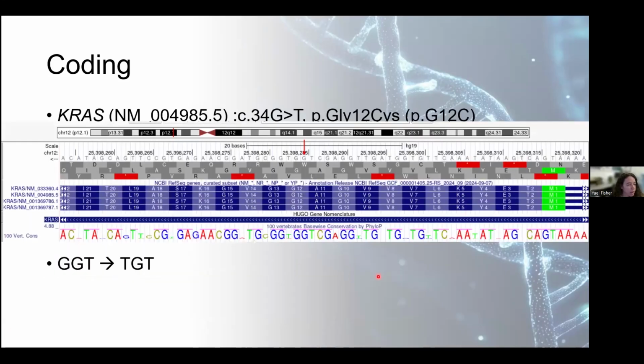And another view of that in a genome browser, we're looking at residue 34. Over here, it is this G that is the first letter in the G12 codon, right? Because the reading direction in this case is from right to left. We have this little arrow here that shows us the reading direction.